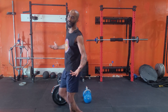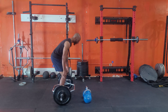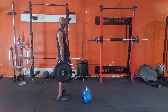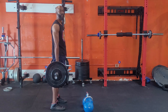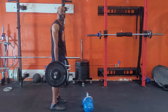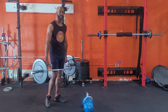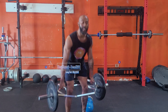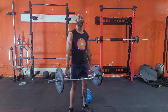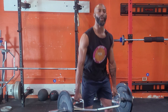Get yourself your hex or trap bar — whatever you call it. Let's start with the long set. I'm going to be able to do 30 of these, which will take about a minute and a half, maybe 2 minutes going really slow. So what do I do to keep this motion going, get the heart rate up, and get the slow twitch active? I'm going to change my joint angle — straight down, then hinge forward and straight down. I'm alternating, and I'll probably end up doing 30 or 60 in a row.